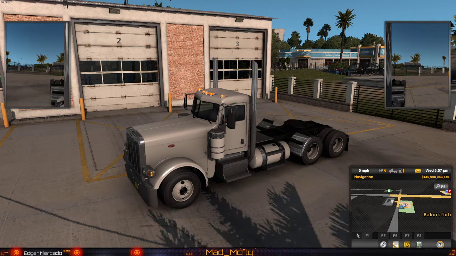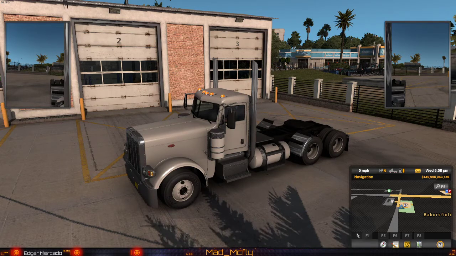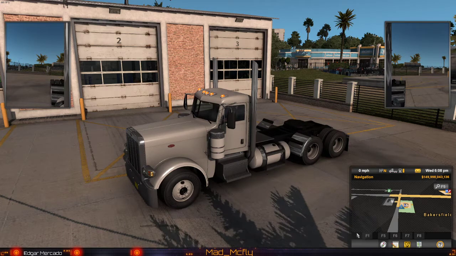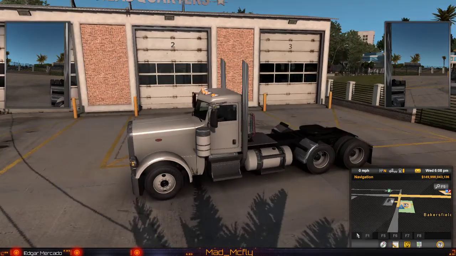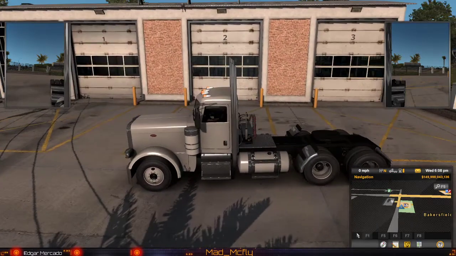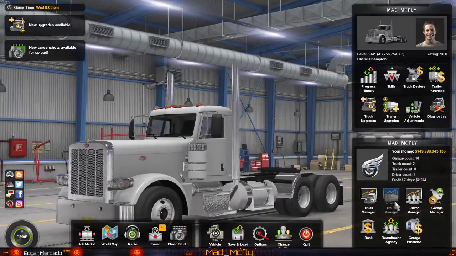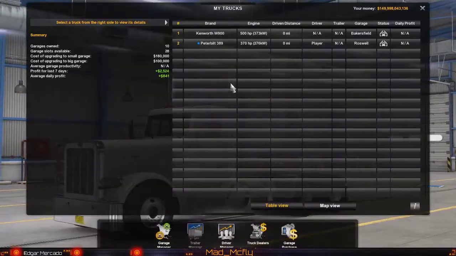Now, when you do this, you need to make sure your truck is actually set up the way you want it. Any changes that you make to it could potentially change it, and you may have to go back in and do it another time. So just remember, try and set the truck up the way you want it, and then do your save edits first. So let's go get the file we want.